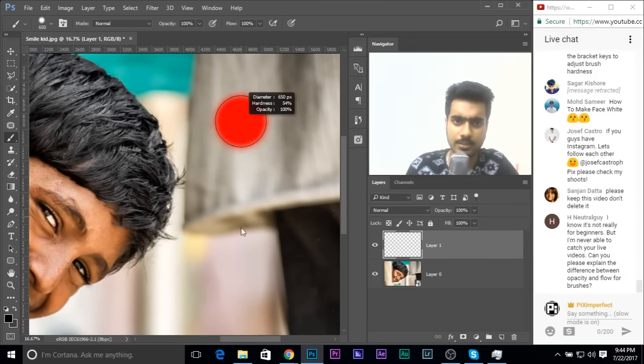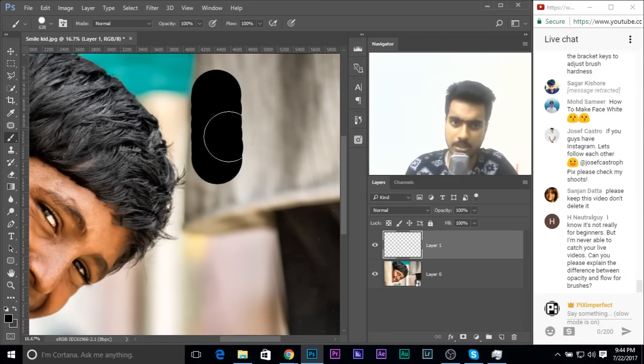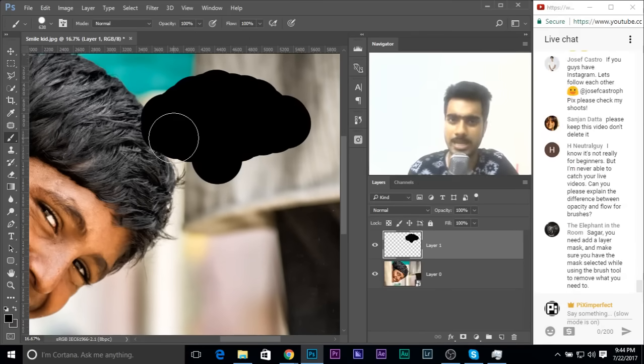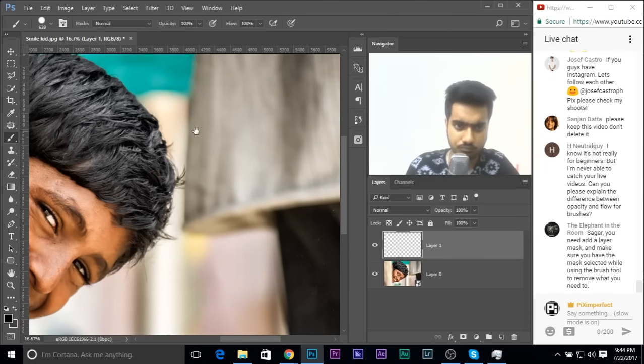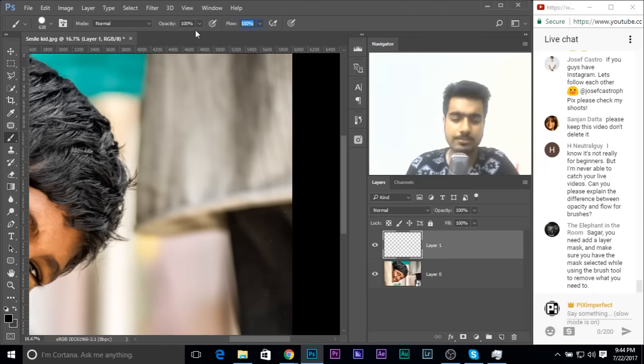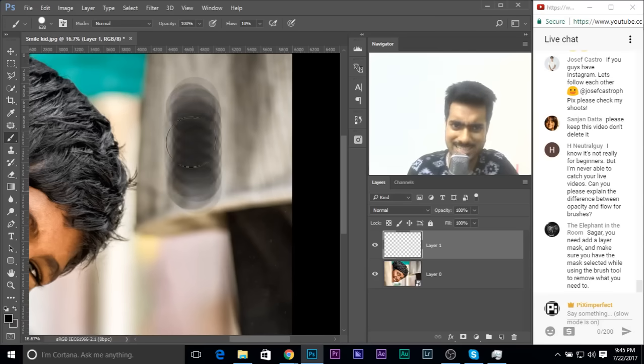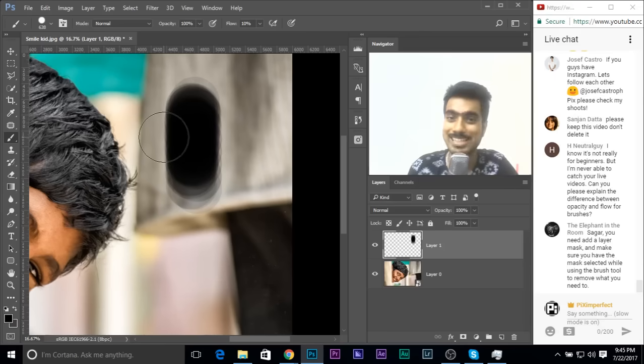If, say, the flow is 100% and opacity is 100%, it's totally black. It's totally opaque. It's not transparent at all. Now, if I decrease the flow to 10%, it only means that I need to hold the mouse or the Wacom tablet, whatever you're using, and brush over the same spot 10 times to get it completely opaque, because 10 times 10 is 100%.